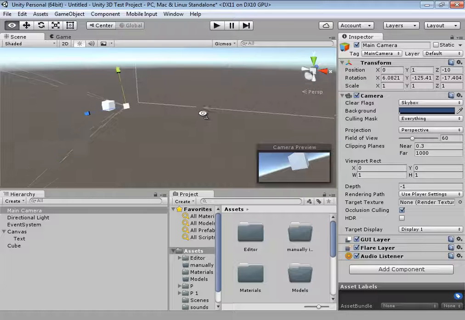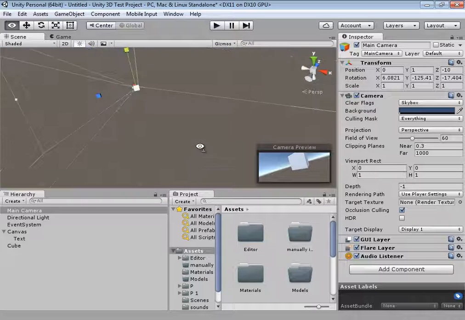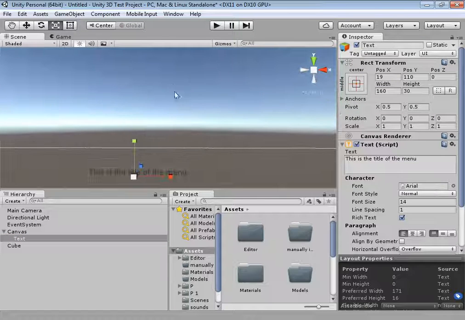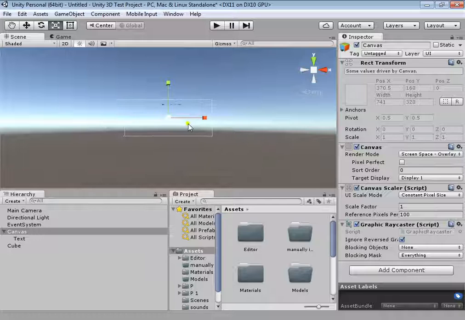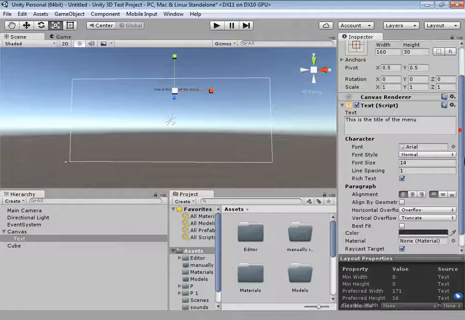You can also edit the text to change its color or size. You can change the font size to any size you want.